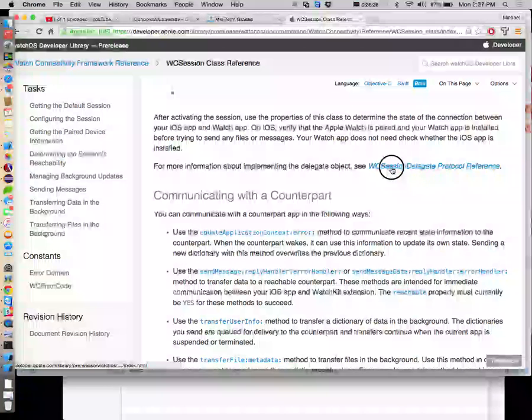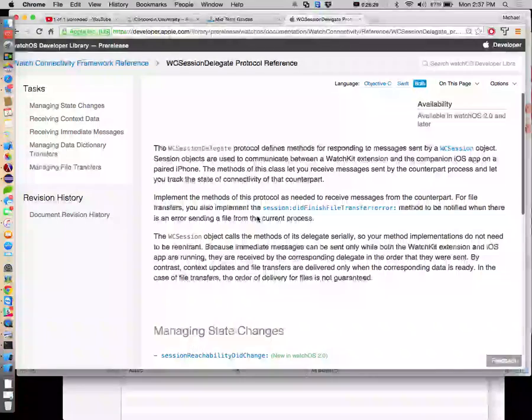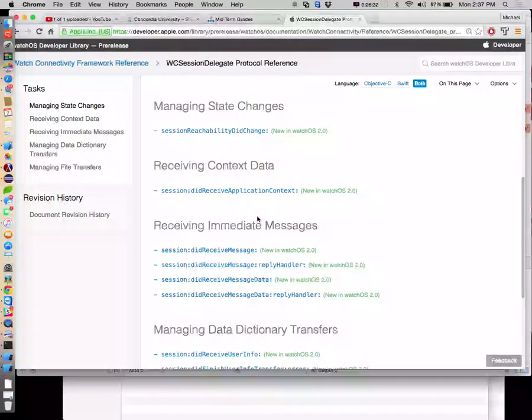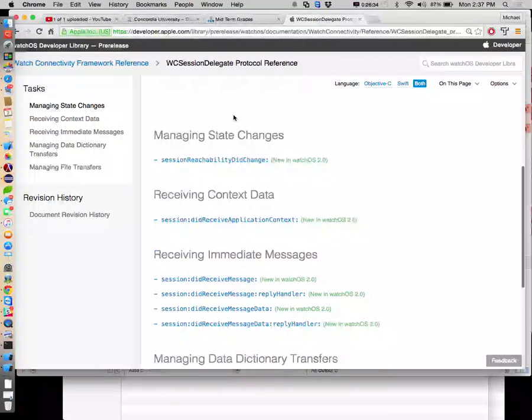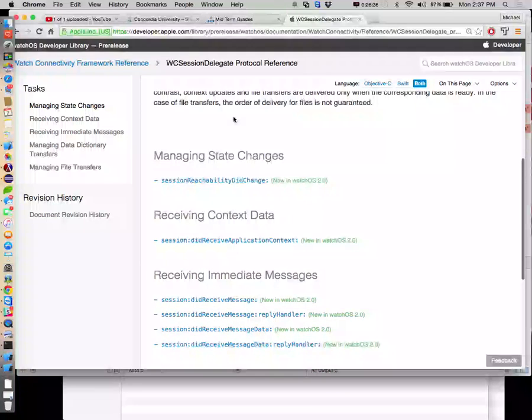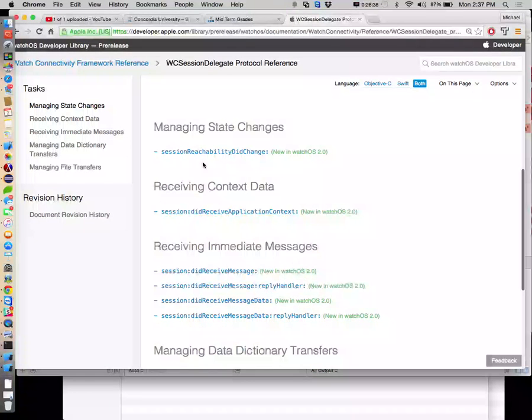Let's look at WCSession delegate here and see if that is consistent with what they're saying. Let's see. So managing state changes. So here's a method in the, so notice these are all Watch OS 2.0 stuff, and this is the delegate method. So these are all the functions that will get called whenever events occur in terms of communication between the phone and the watch.